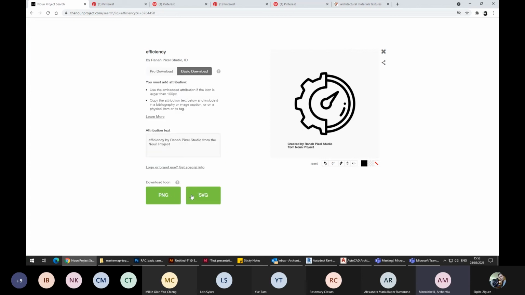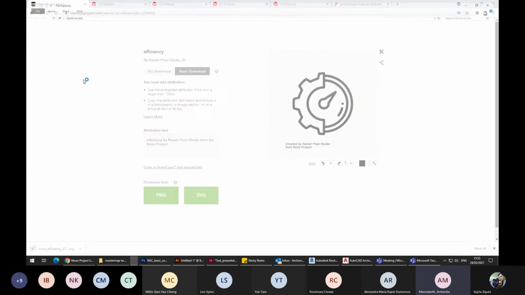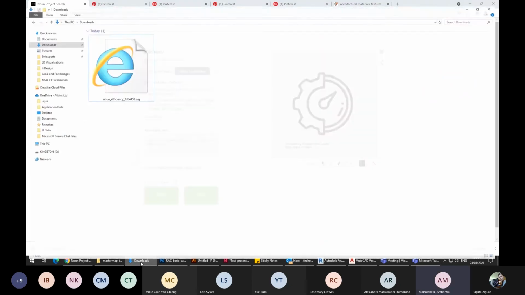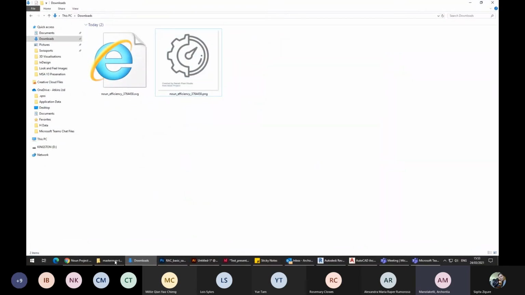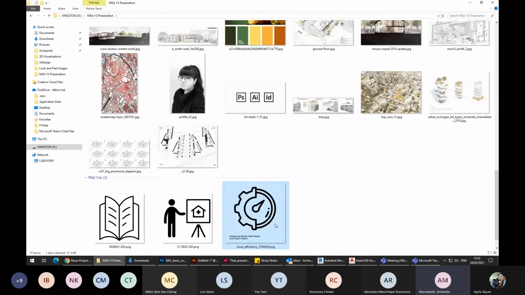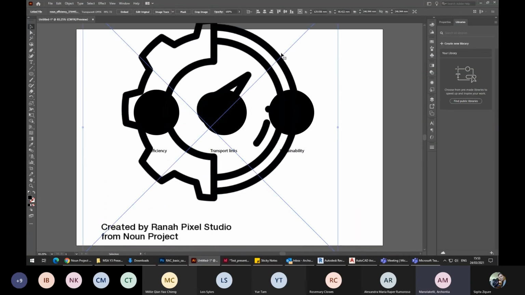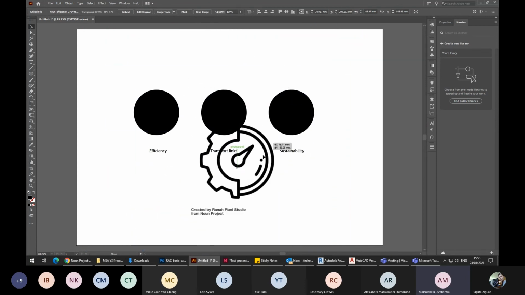So I'm going to save it as SVG in this case on here. And it's going to come up in my downloads, hopefully. Once it does. Does it? No, it doesn't read SVG. This computer, I apologize. I'm going to download it as a PNG. Well, that's fine. So I can take it from here and add it into my folder. But what you're going to notice is that if I take it and drag it into my presentation, I can't really do anything to change the color of it. I can't really do very much to change things that I want to change.